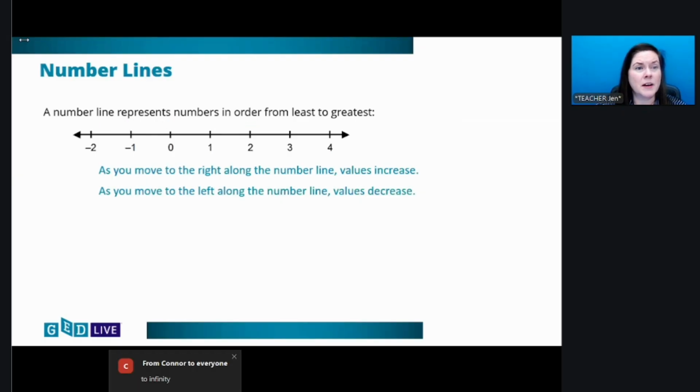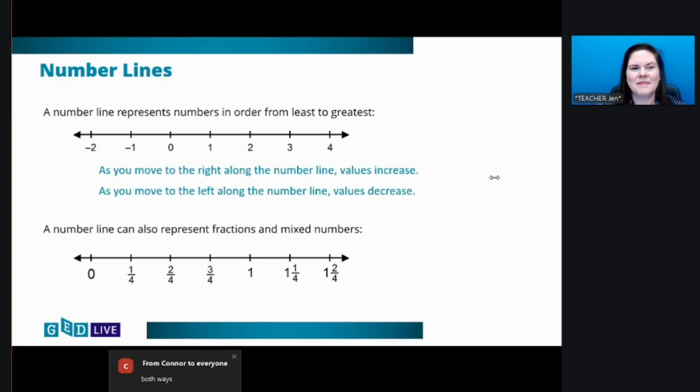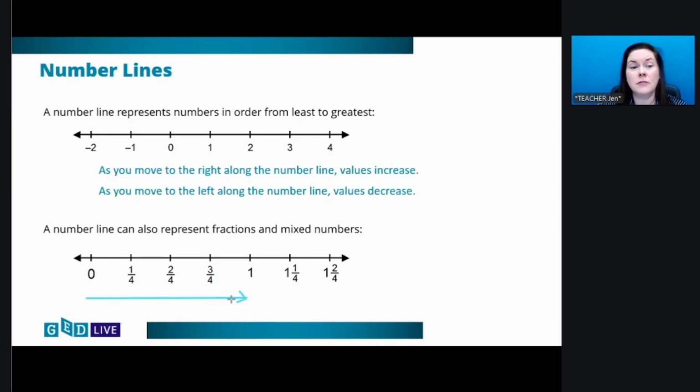Now, sometimes on the number line, you can have fractions. In fact, we're going to see that on a question coming up shortly. The same rules apply. As we travel to the right, the numbers get bigger. And you can see they do because on the left here we have 0, and then we have 1 on the right. So as we move to the right, the numbers get bigger and bigger. So let's talk about situations in real life where you might have had experience with fractions.